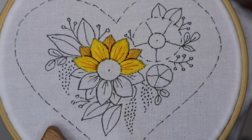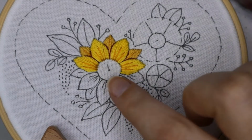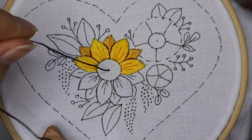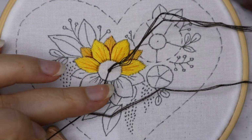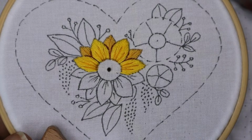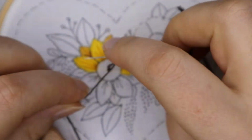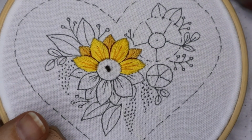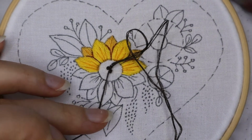I see everyone likes the results that we got. Okay, so I mark the center of the flower. As you can see, I have it here, and I was using it for the petals when I was stitching the petals, and I will need it when I will be filling the central part of the sunflower. So I make the central one, and I will make French knots around it. I'm wrapping 2 times. And I make my French knots really, really close to each other.